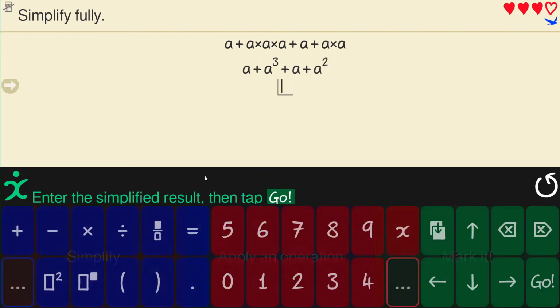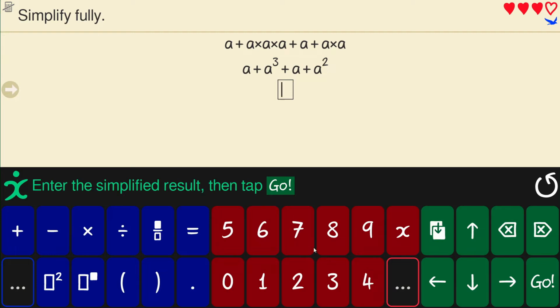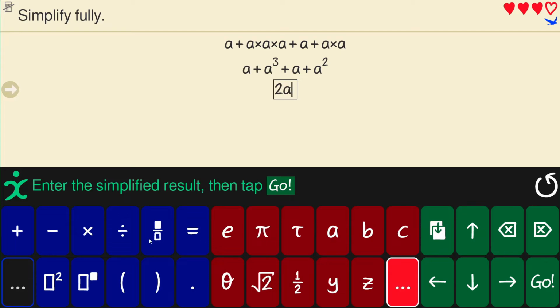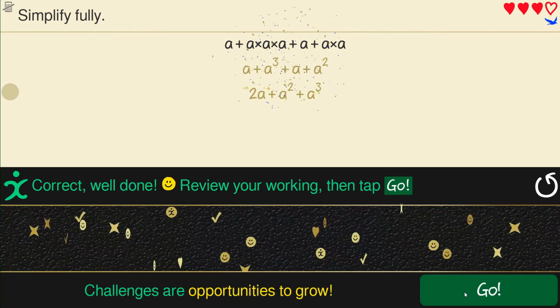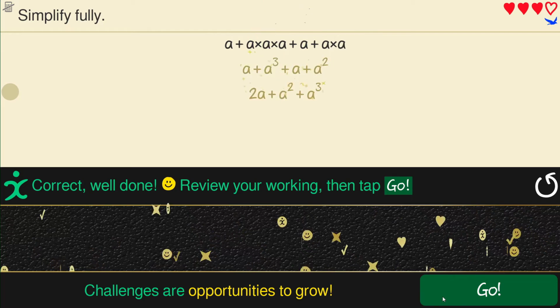And then I think I can simplify again by collecting those 2 a terms. So that's going to give me, where's the number 2 gone? There it is. 2a plus a squared plus a to the power 3. As I said before, it doesn't matter which order we put the terms in, as long as all the same terms are there with their correct signs staying with the term. So the a cubed I've put at the end, the a squared in the middle, and the 2 a terms, the linear ones, at the beginning. That should be okay. There we go.